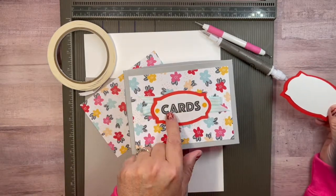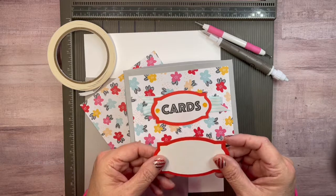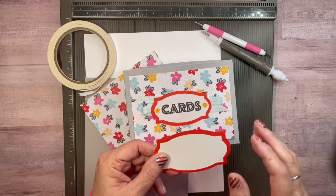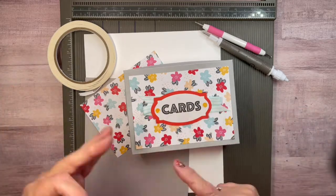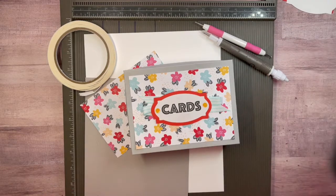So we didn't put the cards on your box because we wanted to give the option that you could put, you know, a gift for you, thinking of you, whatever it is, on your label. So whatever you want to put on there, you can stamp on there or print on your label.